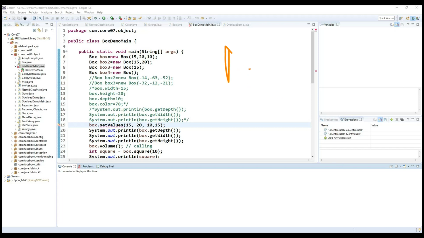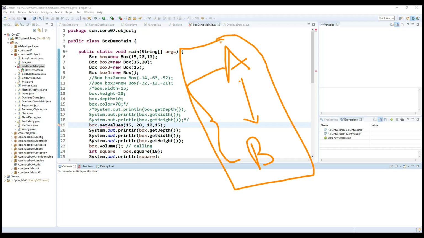For example, I have one class A, and I'm going to create one more class B. Whenever I create these two classes, they are going to have some relation. Getting the point? This relation we are going to make with the help of inheritance. This is one of the important object-oriented programming principles, by which we make relations between classes.